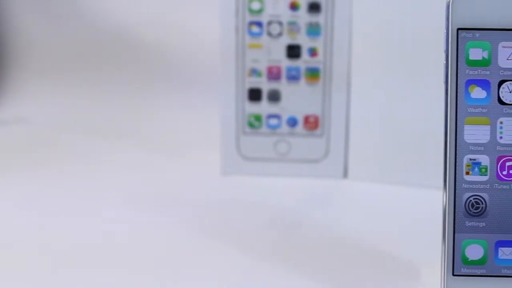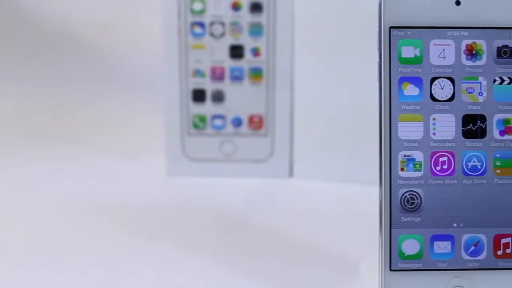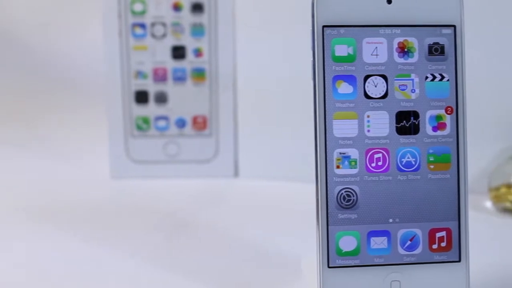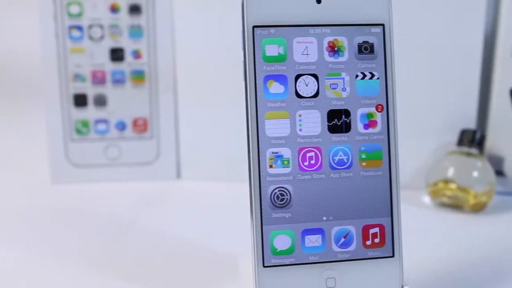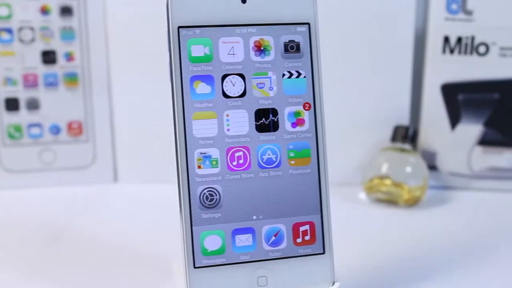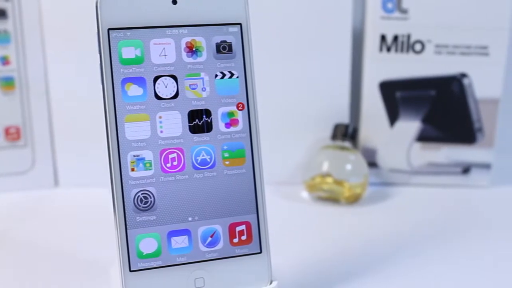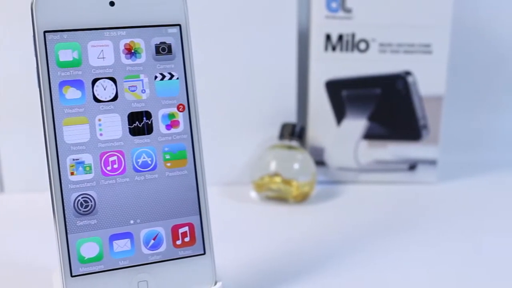This is Alex with HDAlexFilms, and in today's video, I'm going to be showing you guys my favorite top 10 features of iOS 8 Beta 1. iOS 8 Beta 1 was released on June 2nd, 2014 at Apple's annual WWDC convention alongside OS X 10 Yosemite. So without any further ado, let's go right ahead and get started.